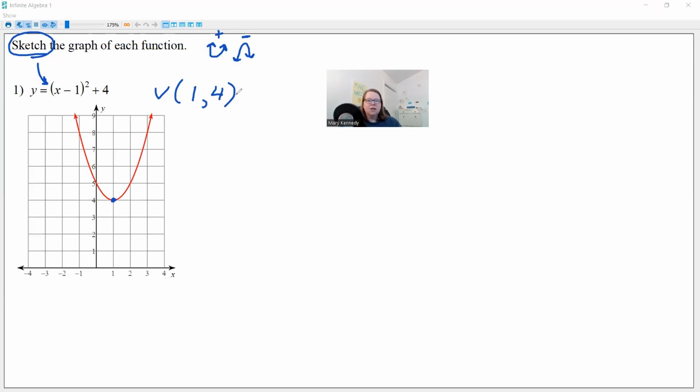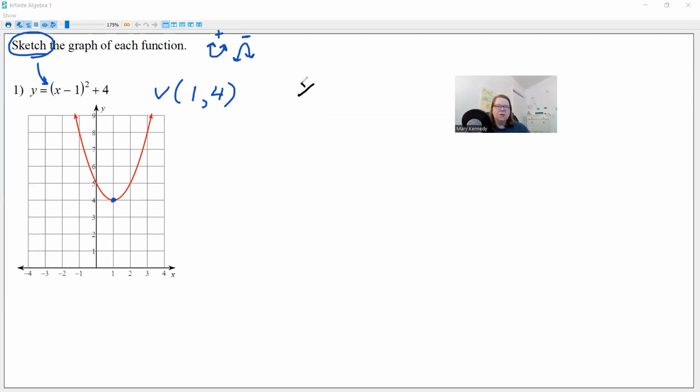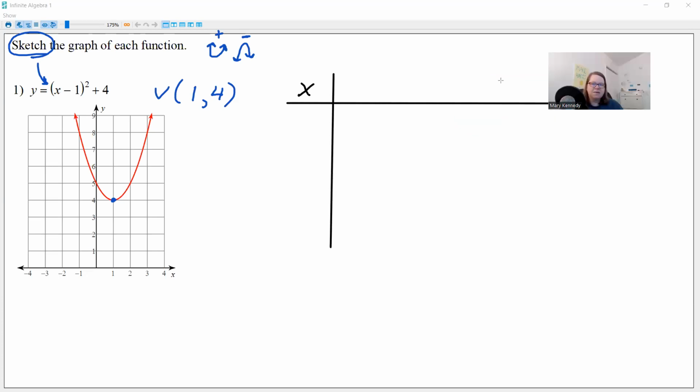Let's do just a basic t-table. So I'm going to do an X and Y. I'm going to make it really long because in the middle, I'm actually going to fill in, keep moving my video over. Okay. I'm going to put X here and Y here. Let's see what it should be at 0, at 1, and at 2. Just to give us a few points here. And I'm plugging into x minus 1 squared plus 4, right?